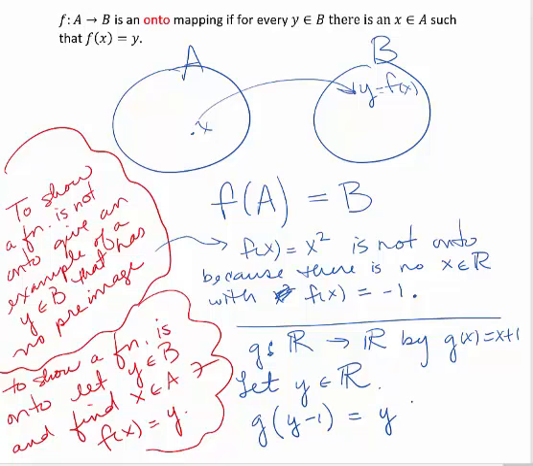So we let y be any element in the second set. It's arbitrary. Let's write that down in parentheses. When you say let y be in R, what you're saying is really that y could be any element of R. It's arbitrary. And no matter what it is, y minus 1 is back in the first set, and G maps y minus 1 to y. So once you show that, you can say, therefore, G is onto. G is an onto mapping.